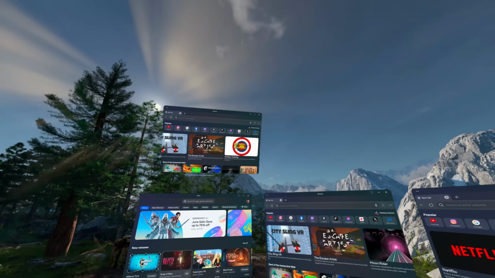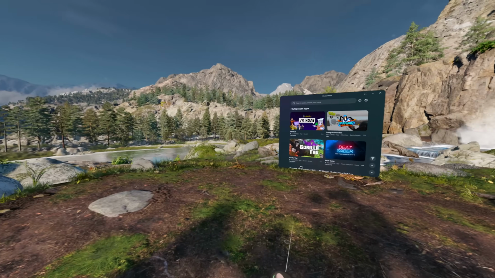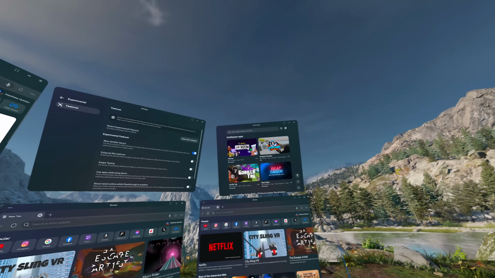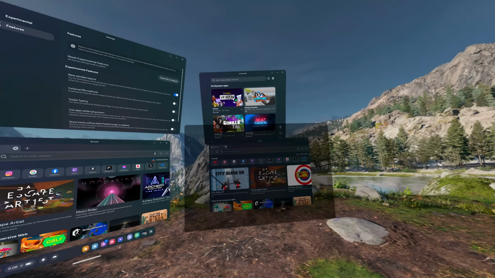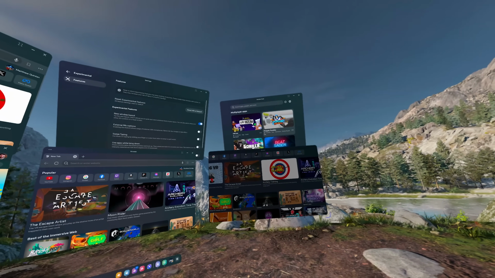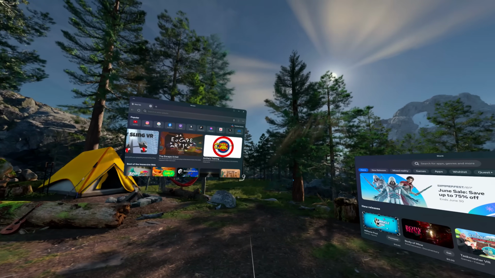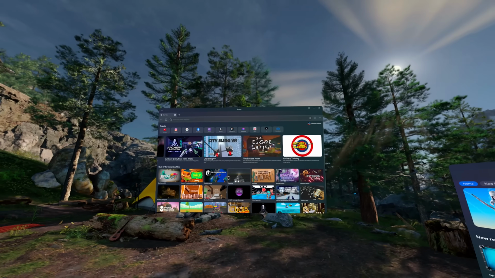And it makes it so you could actually do something like this. Let's pull all these together here and have a whole bunch of screens. These are all resizable. These ones aren't because this is the feed. But the browsers are resizable, so you can resize these however big you want. Now this was one of the ones in the bar, so it's going to affect the bar. But if you resize this one here, you can make this huge if I wanted to, or pretty big. And we'll show you how to make it even bigger in just a second.